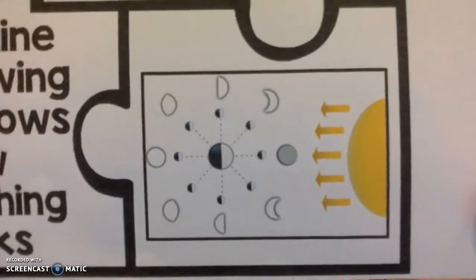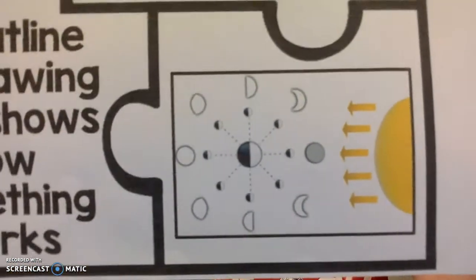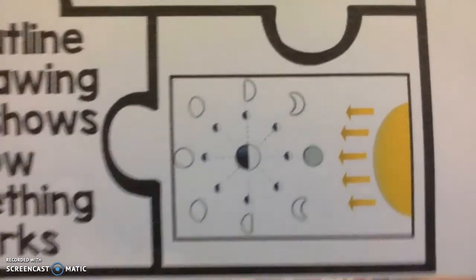Okay. The next text feature is called a diagram. Diagrams are a picture or an image of how something works, okay? So for example, I might show you a diagram of how a bicycle works. I will show you the pedals and what they do, things like that, all right? This diagram here shows you how the moon cycle works. So this is a diagram. You see, it's just a picture, an image, a drawing of how something works. That's all a diagram is, and they can be very helpful, right?